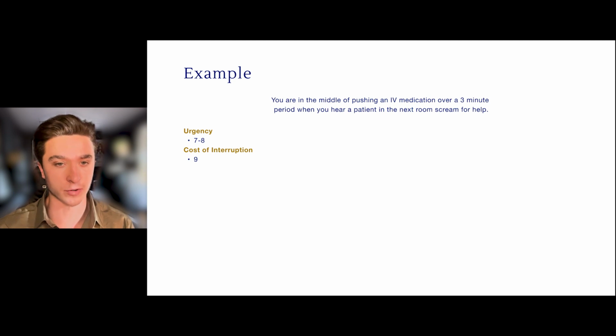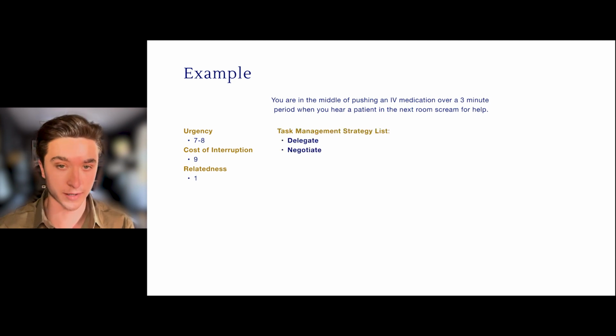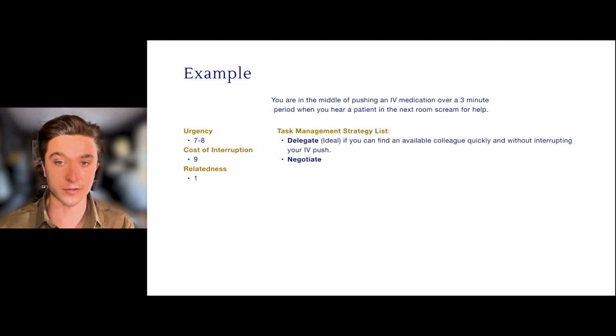You can't leave what you're doing. And obviously, the two cannot be multitasked. 2 different patients, 2 different rooms. So because urgency and cost are both high, our options here are to either delegate or negotiate. Delegating would obviously be best, so you can do your best to make sure that someone else has the situation under control without leaving your room.